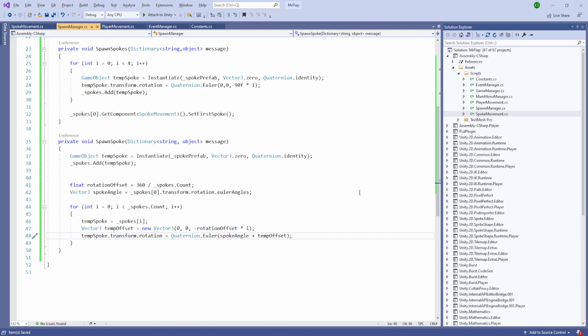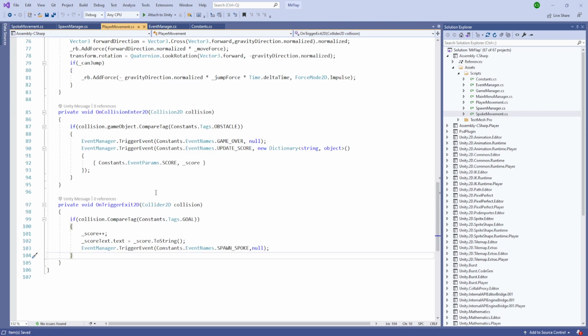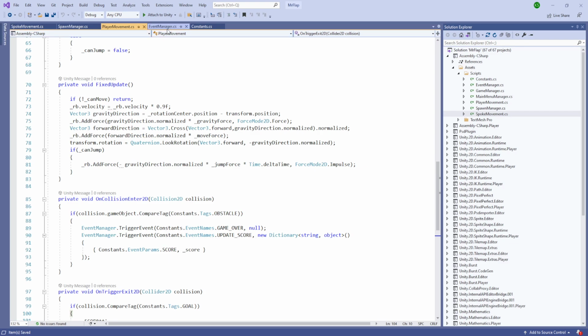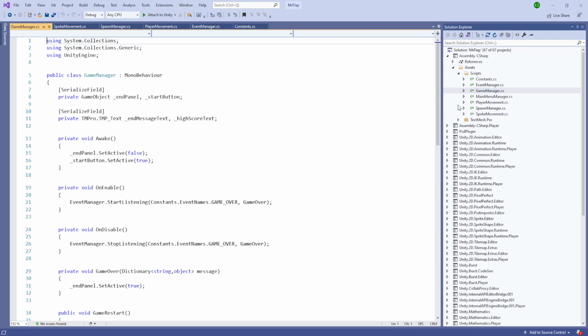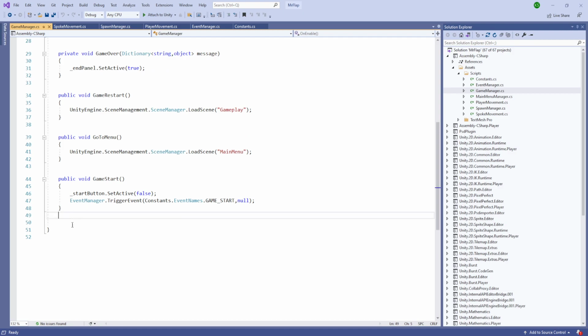So this should spawn a spoke, and the player is moving, the score should be updated, and when the game ends, we forgot to add it. When the game ends, we should have our score updated.